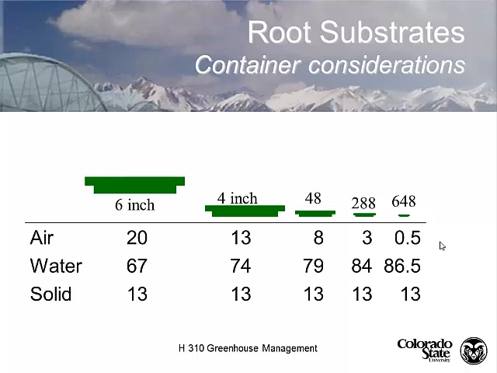But you can see how by just changing the cell size, my percent water and my airspace goes way down. So you need to find a fine point and adjust your potting mix. For your seedling mixes and your cell trays, you need to use as coarse a texture as you can, but still have potting soil in the volume.